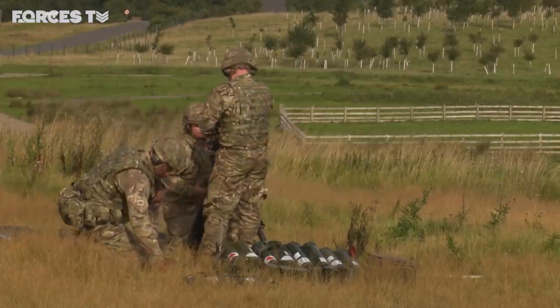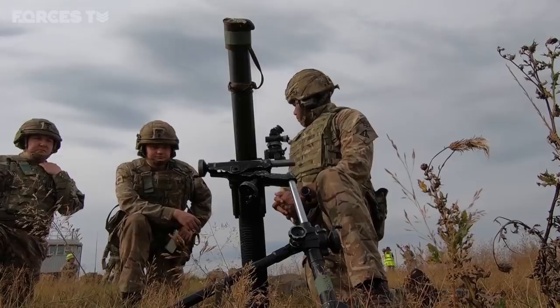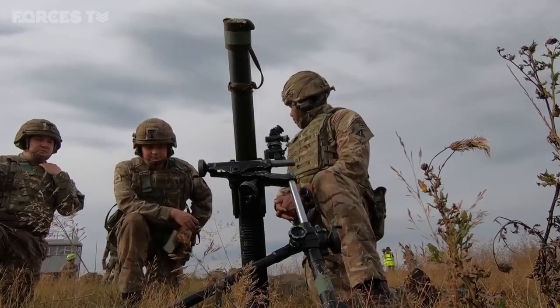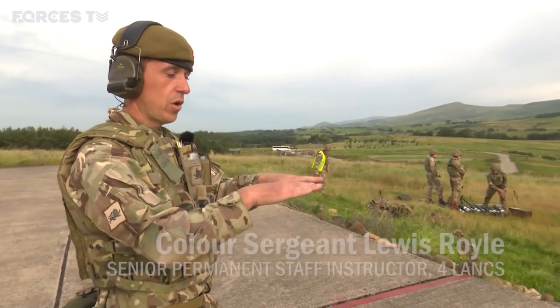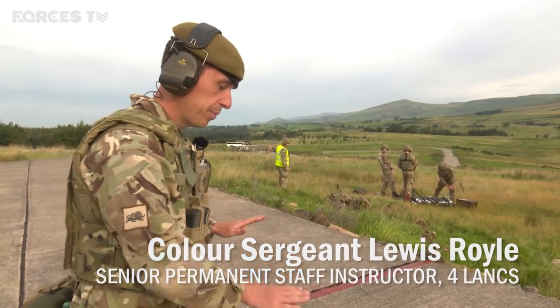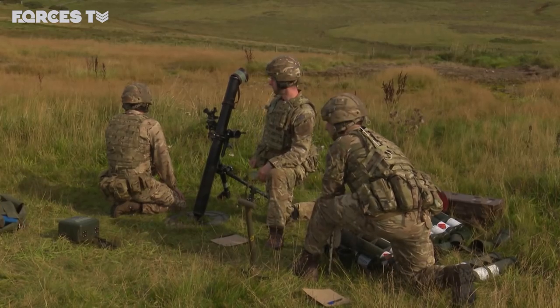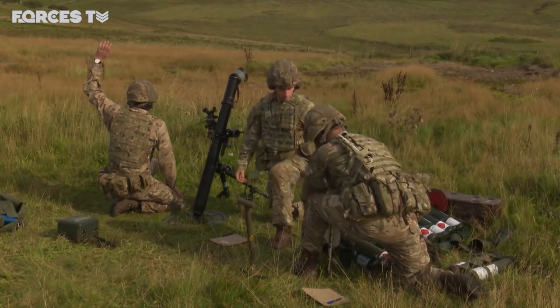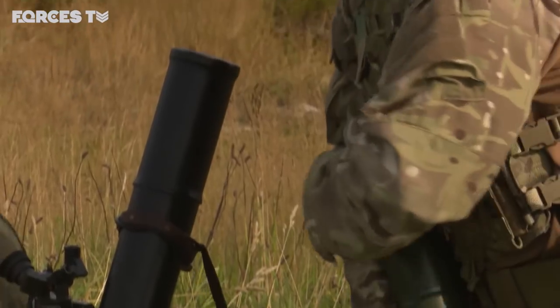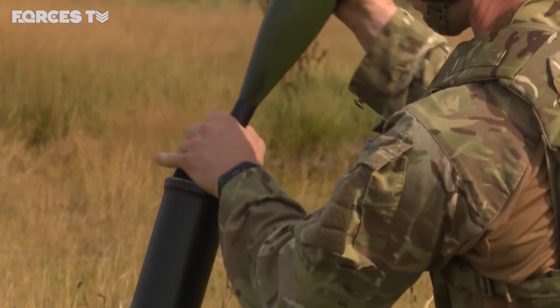At this stage they're just waiting to be given the order to fire, and that's normally when they get a little bit nervous — when they get the total fire command. The number two and the number one have put their foot on the base plate just to steady the mortar, because once they fire, the whole base plate is going to drop. That's so they can balance it out, and they're going to start firing now.